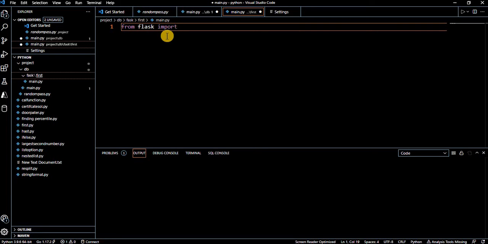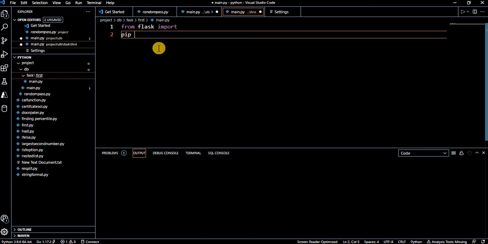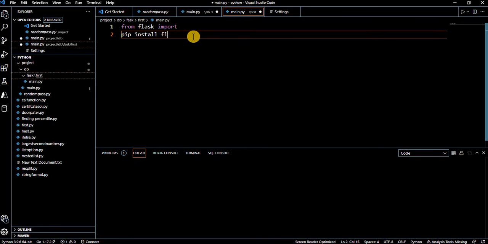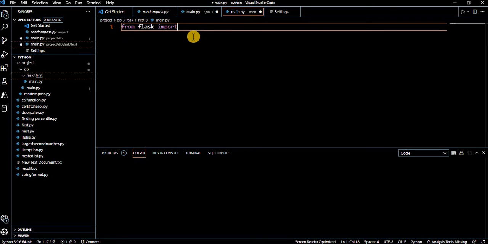If you haven't installed the Flask package, just give the pip install flask command in your command prompt, and then you will get the Flask package on your PC. Okay, that's all.